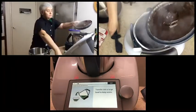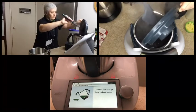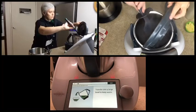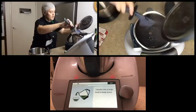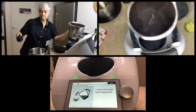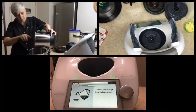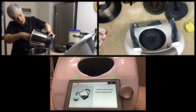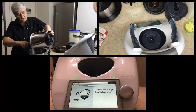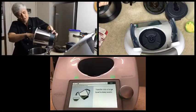Transfer into a large bowl to keep warm. Smells right. See that? All right. Just the bottom. All right, so I'm putting it in a thermo server. The thermo server keeps your food hot for 2 hours or keeps it cool for 2 hours. And the gift with purchase February 2021 in Australia is actually the thermo server and a cookbook as well.